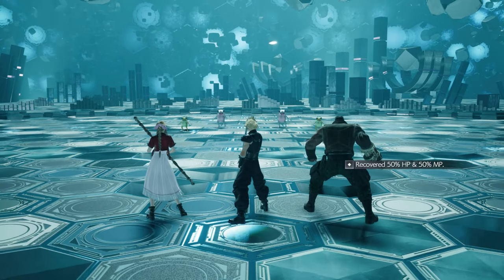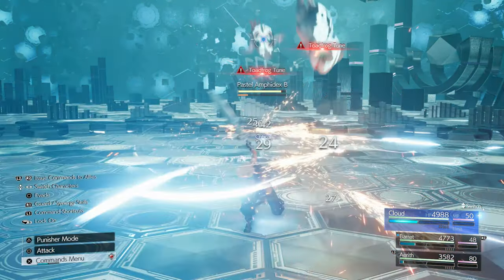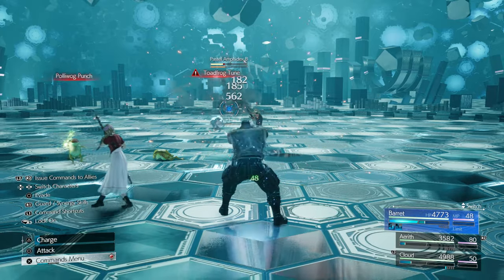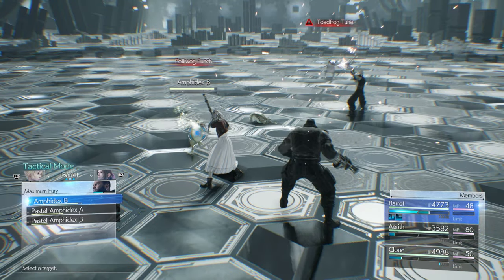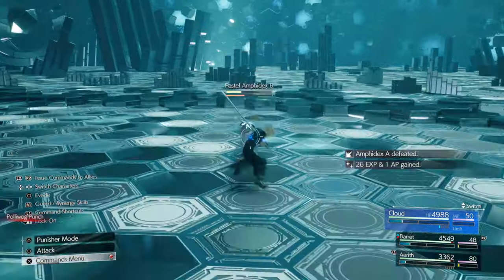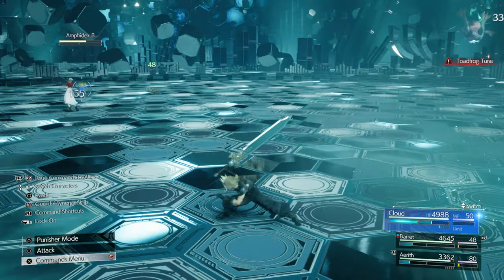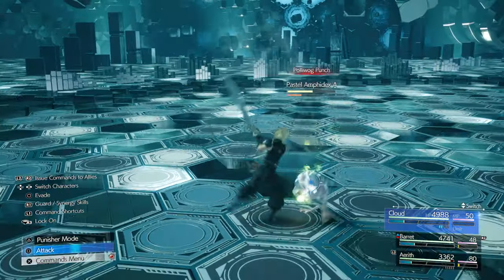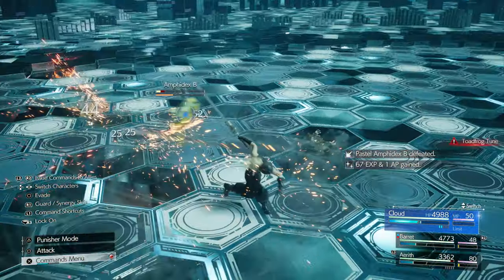It's a bunch of froggies. Merit, you're up. Alright, let's get rid of the named ones first, because they're the nastiest. So maximum fury on that Pastel Amphidex. Cloud, you're back up. Oh, did Merit get frogged? Because he did not use his ability. He might have. Braver! Smashed. Oh, get away from me! Yep, I think we got Cloud Barret over here. We sure do.